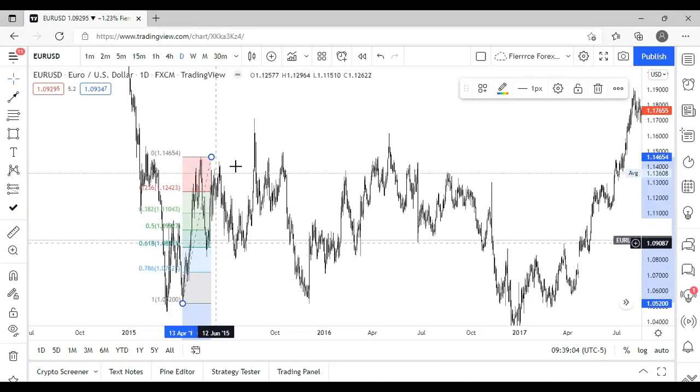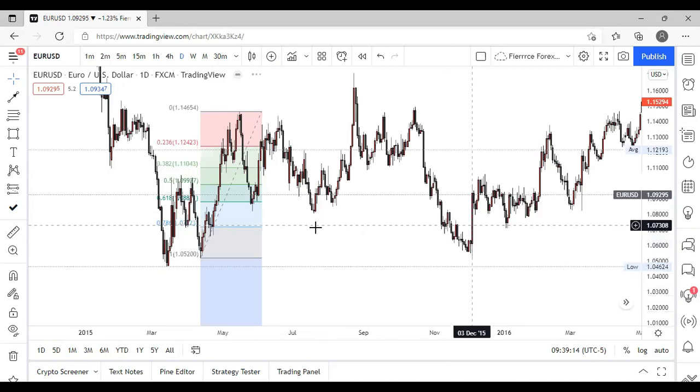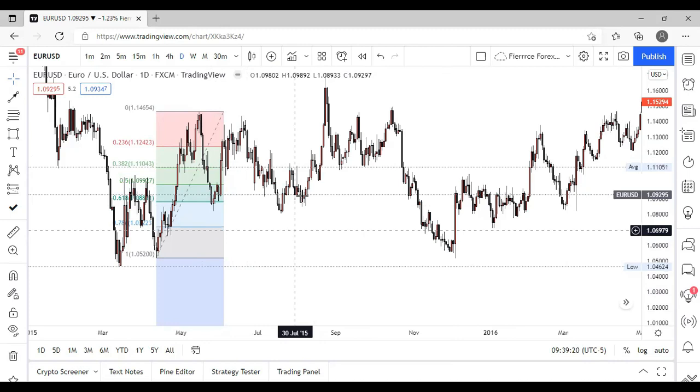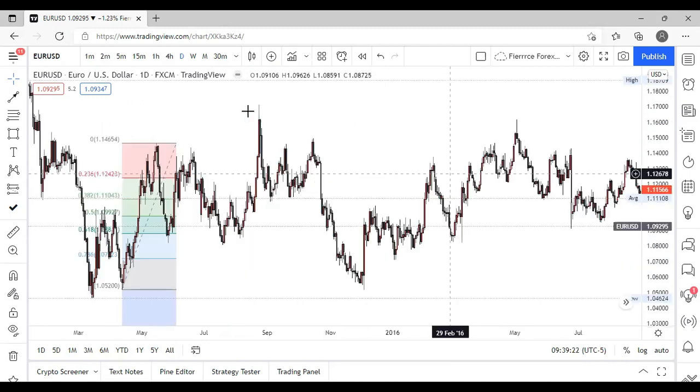And even when we pushed back, we were in selling territory, although we were consolidating. Okay, we pushed on below the 50%. So now you'd just be looking for potential sells. Once it pulls back, just begin to look for potential sells. And even when it pulled back here, it just continued selling.